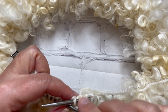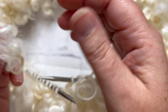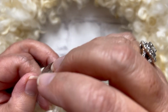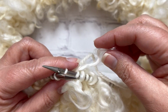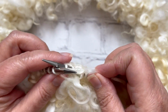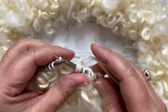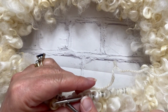Now, sometimes in my brain, I'm thinking to myself, this one was a pretty fat lock, so I'm going to use kind of a thinner lock this time, or a smaller lock. So again, I'm going to lay the lock in between my needles. I'm going to go into the next stitch, holding the back of the lock and my working yarn. I'm going to knit those together. And then I'm going to take the lock and bring it forward and knit one. And so that's what you do all the way around.